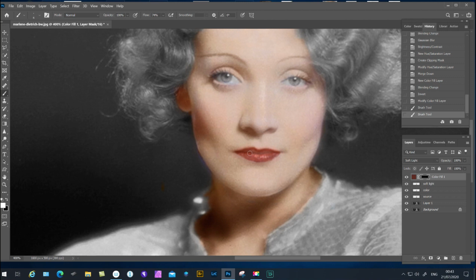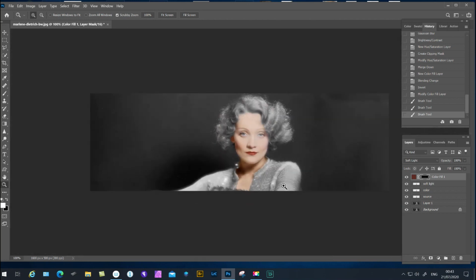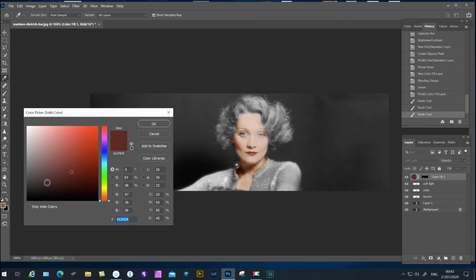And somewhere around there. Now when I'm changing the colour and I want to see what colour I want, I always look at it in 100%. And you can go back in onto the red and then just move around to whichever colour you want. I'm actually going to leave it there.